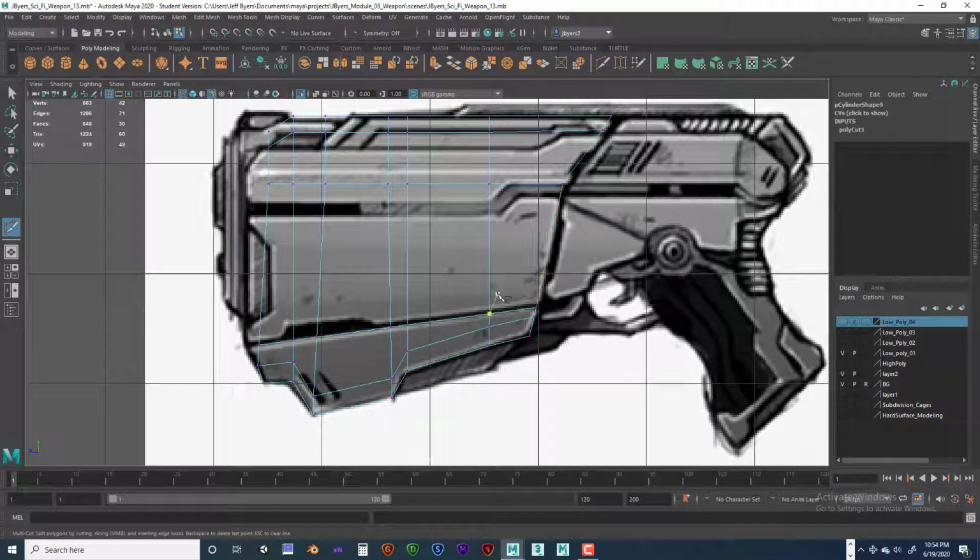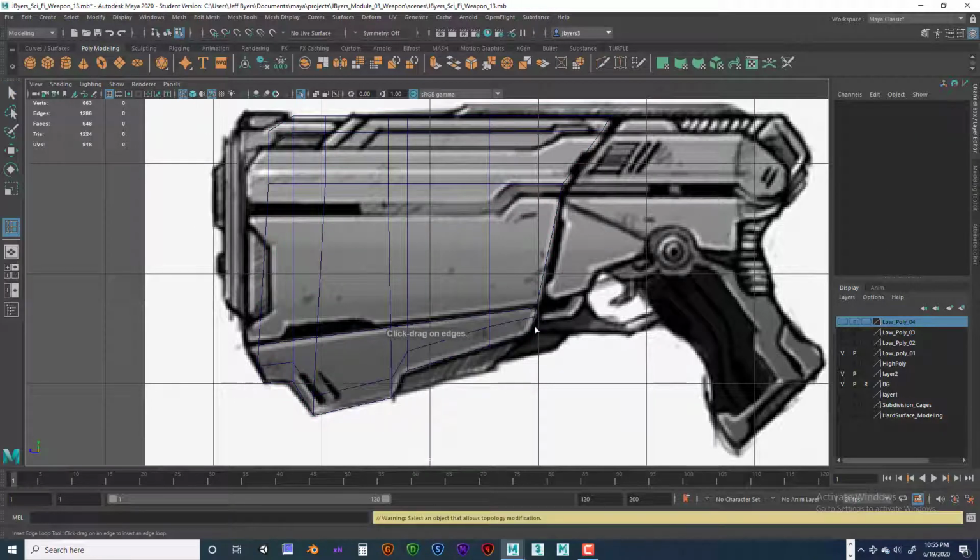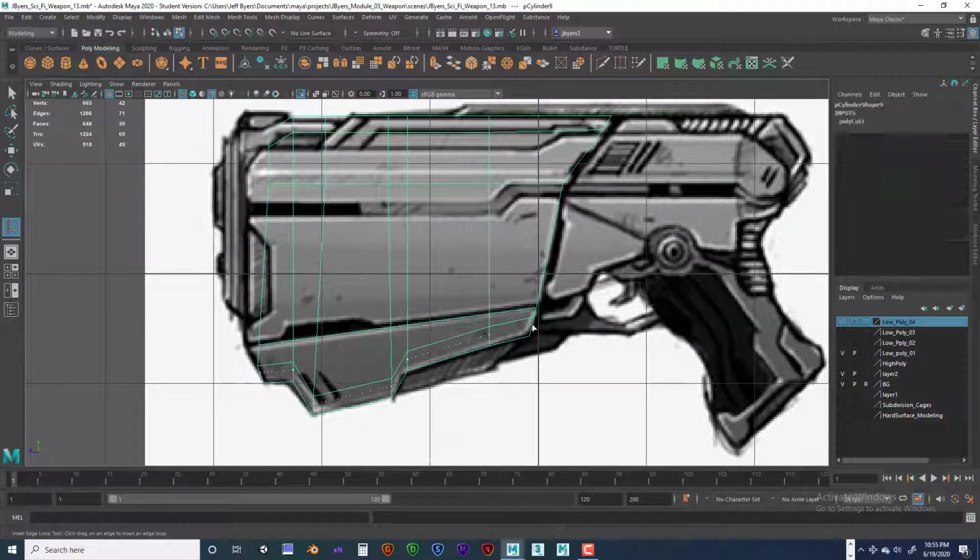Now the problem, let's go ahead and hit the Q key to get out of that tool. What happens if I do an insert edge loop? That causes other kind of issues. So if I go back into selection mode, let me show you that. So I hold down the shift key, my right mouse button, go into insert edge loop. Let's say I click on my edge loop and it follows that line. So I don't want it to do that. I don't want it to go down. See, it makes that little curve right there. I don't want that to happen. So I don't use that tool for that. So I'm going to hit the Q key.